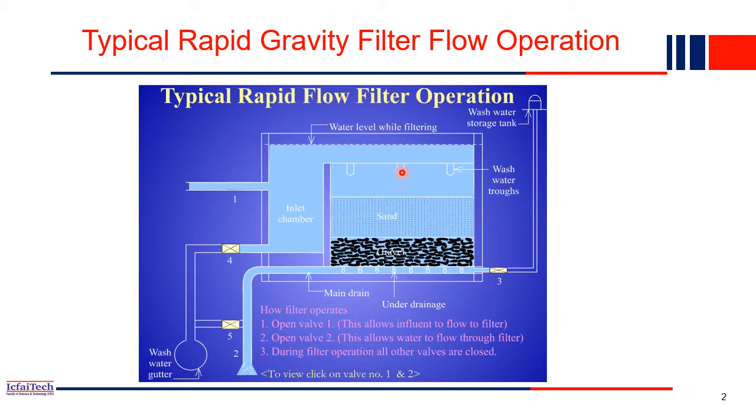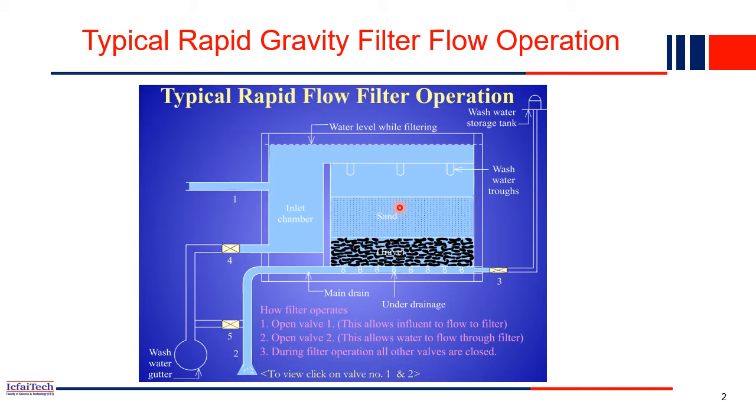This valve will also be closed during the washing time, and this entire water will go out, and valve 4 will be open. The polluted water will go out and be deposited here. That's how this cleaning, which we call the backwash of water, is done. Using this backwash, we are cleaning the filtering medium, and that's why it has this name. This cleaning is done very frequently, either every day, every alternate day, or on a weekly basis.